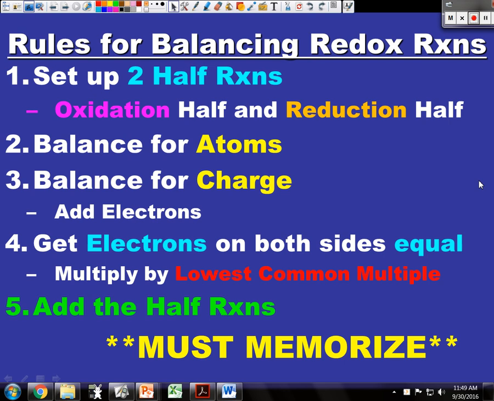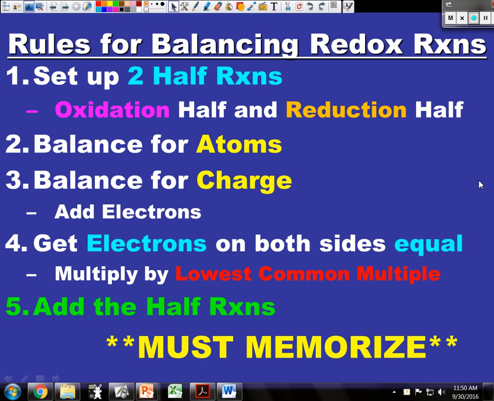Go ahead. So basically, if the hydrogen is on the reactant side, you add the hydrogen. If the H is on the left, you add the H pluses to the right. So you keep it balanced. Okay? So again, you only add H pluses in what type of solution? In an acidic solution. Okay?